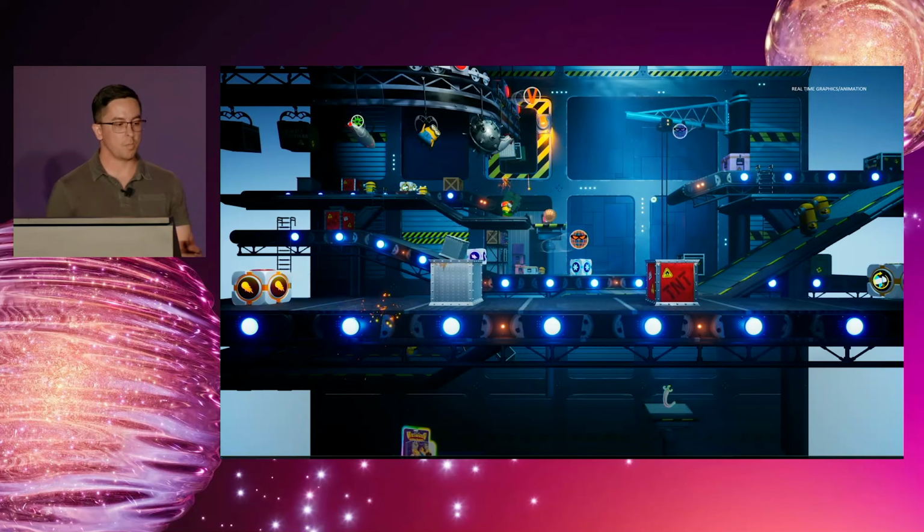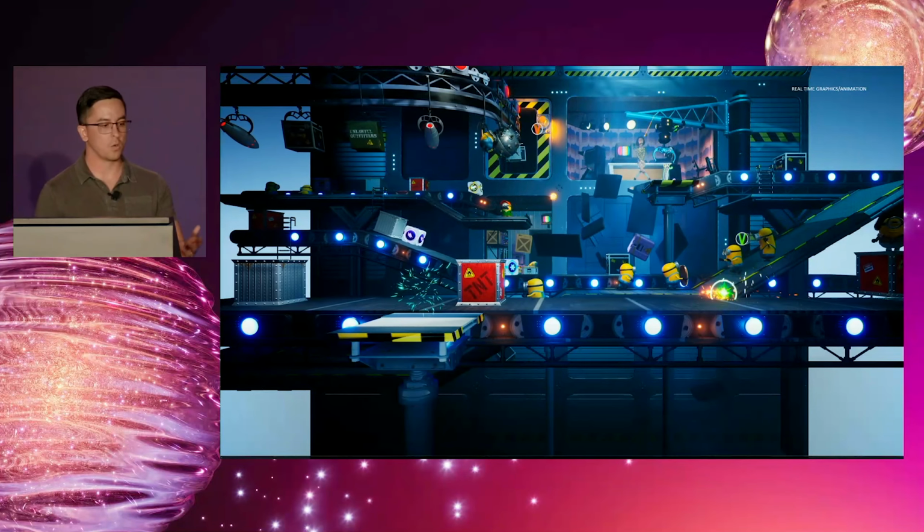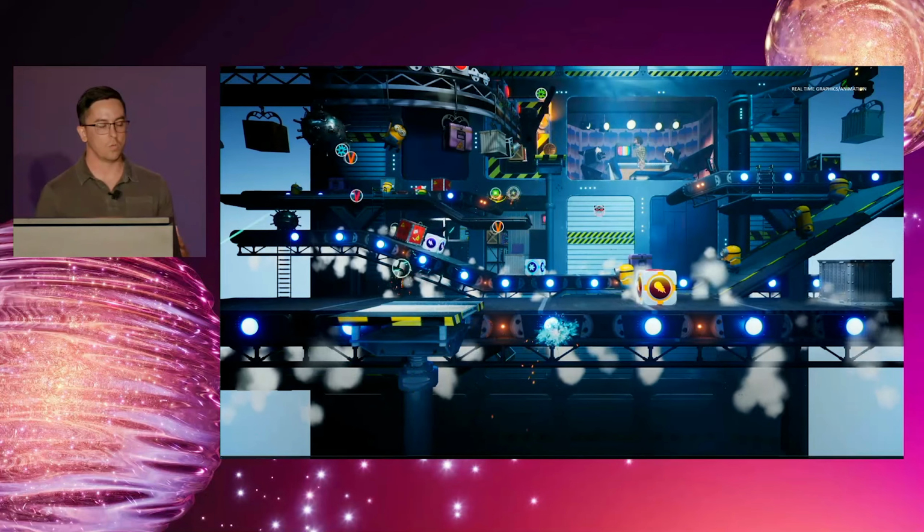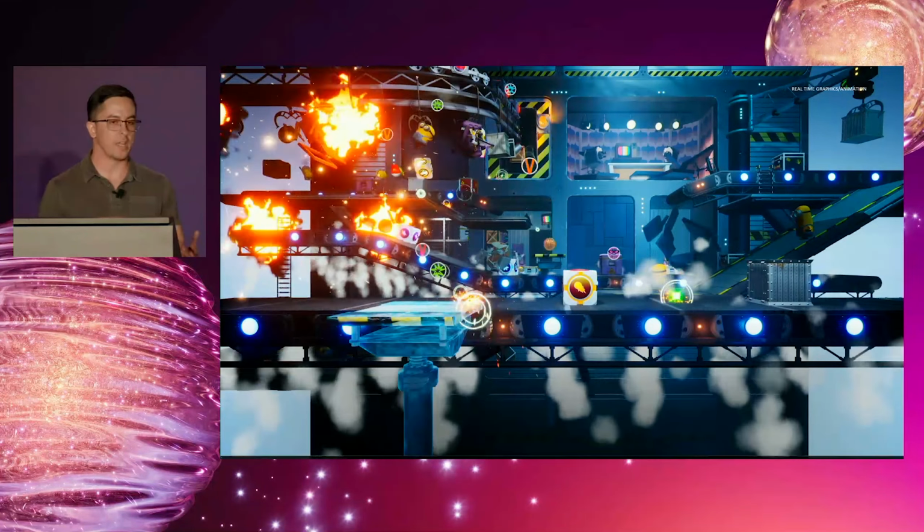So what happens when I blast a minion or a red box or a gold coin, and understanding what is showing the guests that they're having an influence on the game and doing what they're supposed to be doing, right? So we have a little example of the blaster here with the primary fire, which is what you see mostly in the scene, with the different elements affecting different things in the conveyor belt. If you hit it with electricity, it'll go faster and zoom some of the boxes off. Or you hit a red box with fire, it'll explode, that sort of thing.